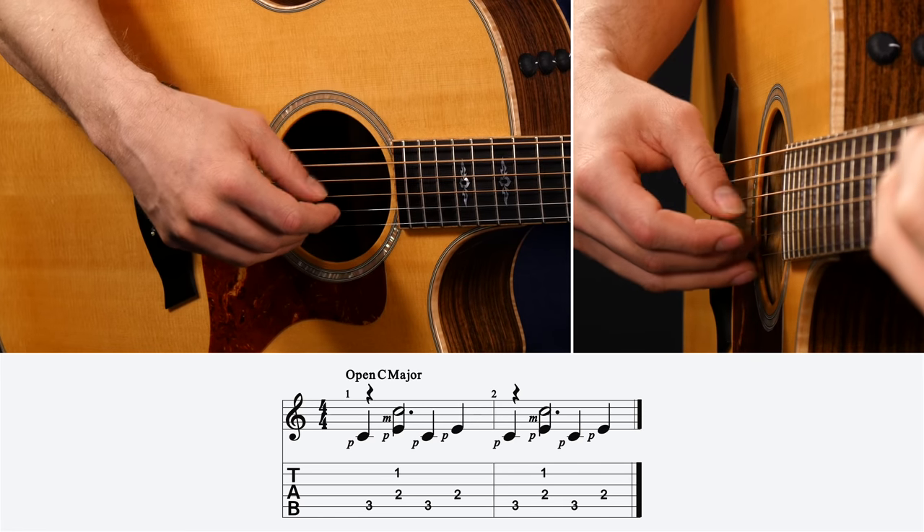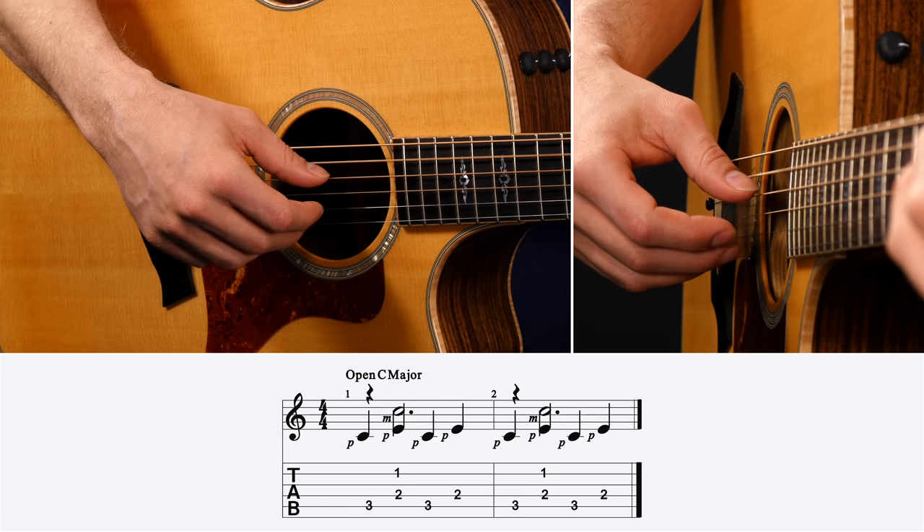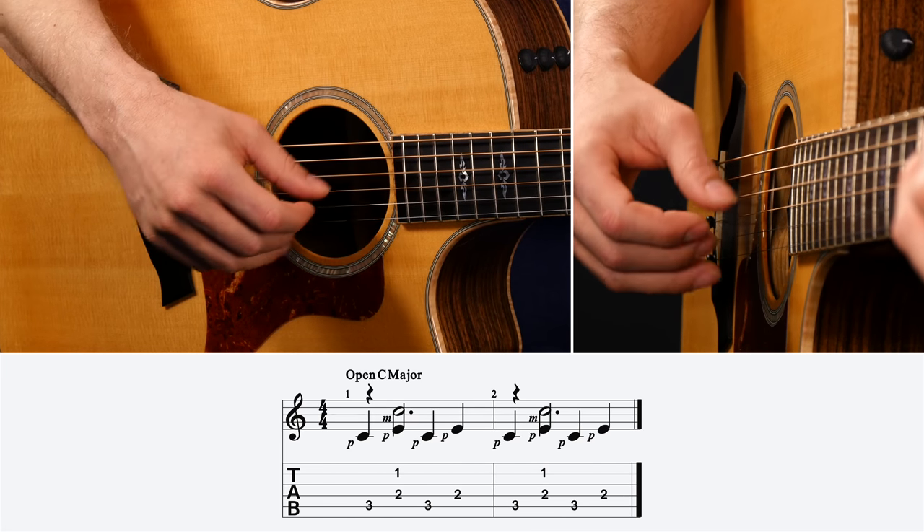You may have to slow this down painfully slowly to build that coordination. Just go as slow as it takes and do it over and over again — take 10 or 15 minutes a day and work on building this coordination and being accurate with it. Once you get that down, you can put it with a metronome and start to build speed a little bit.